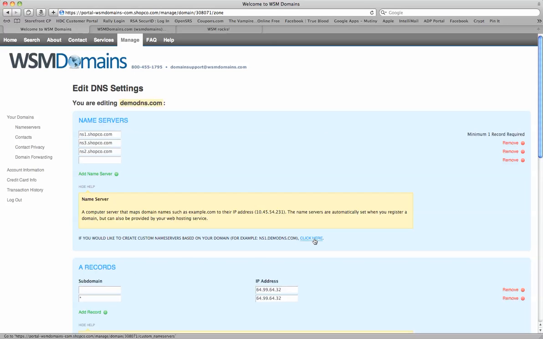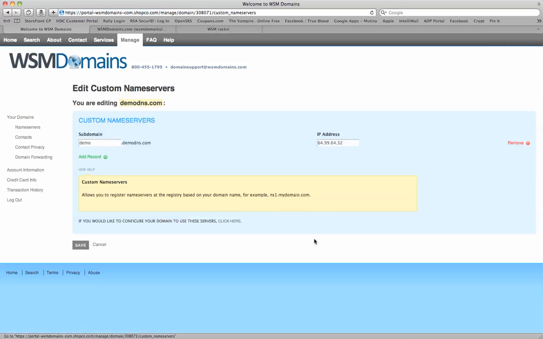If I want a name server based off of demodns.com, I would click right here. You'll see I do have one name server set in here, demo. Well, maybe I want to add another one.